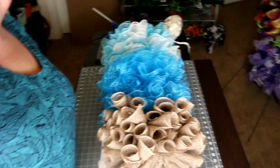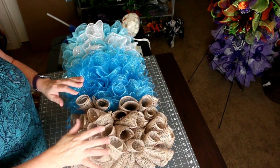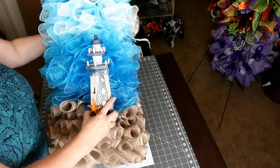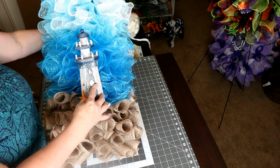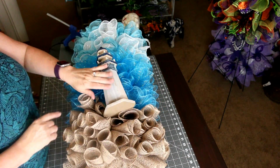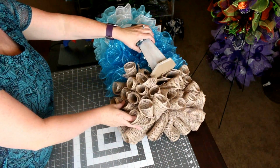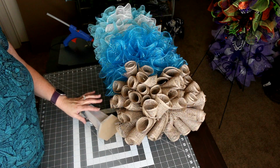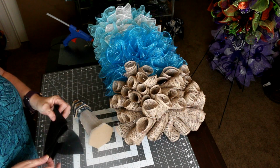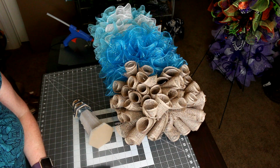Okay, so let's get back to what we're working on. So now that I've gotten all of the mesh in, I'm going to figure out where exactly I want to put the lighthouse. I think right here is good. And what I'm going to do with this lighthouse, I know I've shown this before, but I can't remember if I released that video yet or not. So I will just show you again.